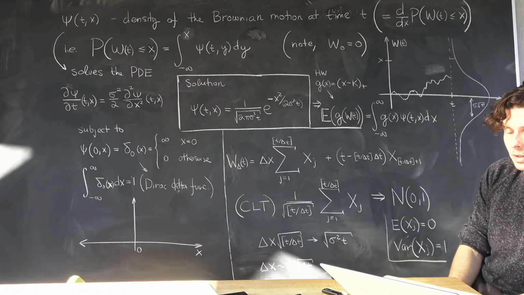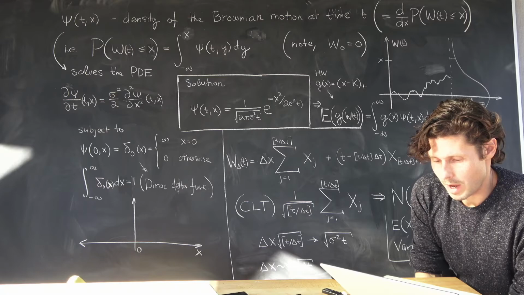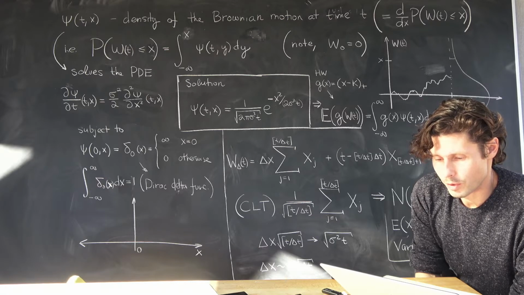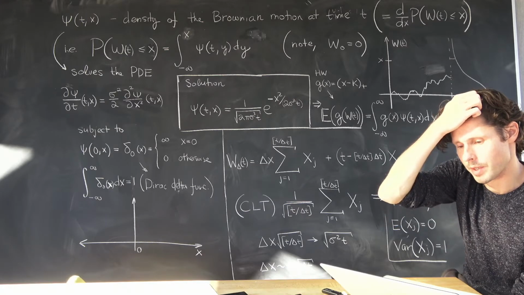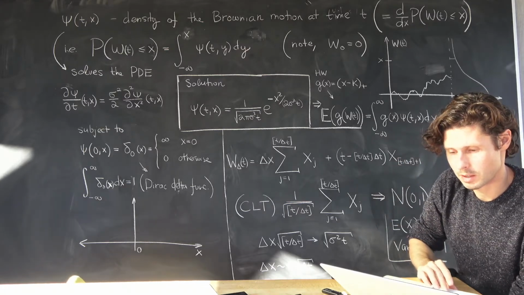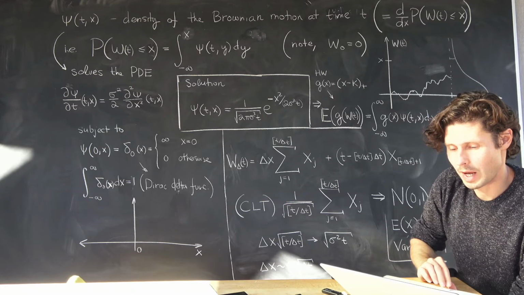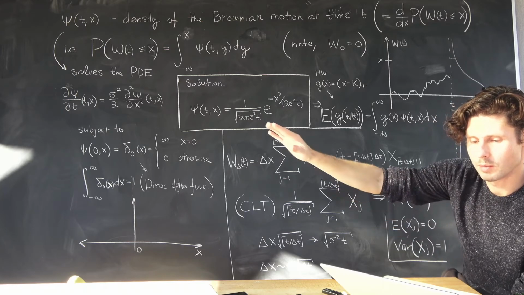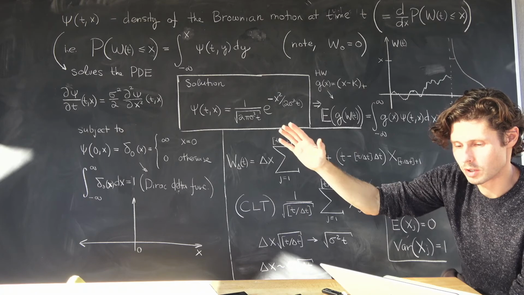Hopefully you can see how this process comes about, and we get to see its most important property, the normally distributed property. Then I'll wrap up this lecture with some connections to the Poisson process and how one defines the Brownian motion, besides just mentioning this partial differential equation and this density.